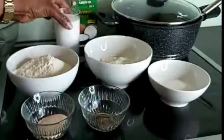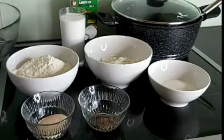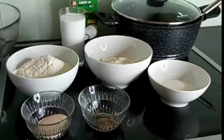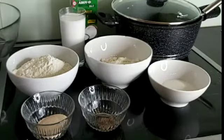Then here, I have 1 glass of coconut milk. Remember, we need that coconut milk to really bring out the coconut flavor. That's why we are using coconut milk. You can also use water, depends on what you like. Since I'm doing coconut flavor puff puff, that's why I'm using coconut milk to mix all my dry ingredients together.